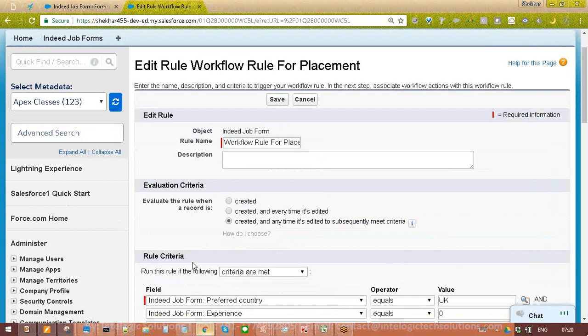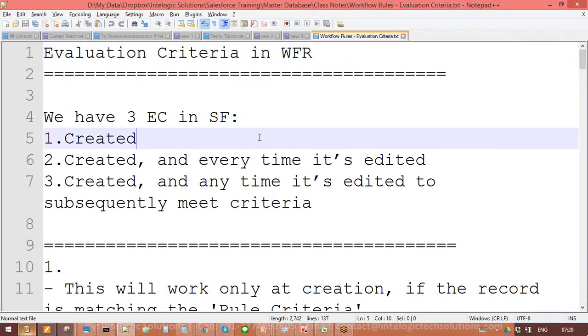So let me open the notes. Pay attention. Evaluation criteria. We have three evaluation criteria in Salesforce, that is displayed on the screen, that you know very well.